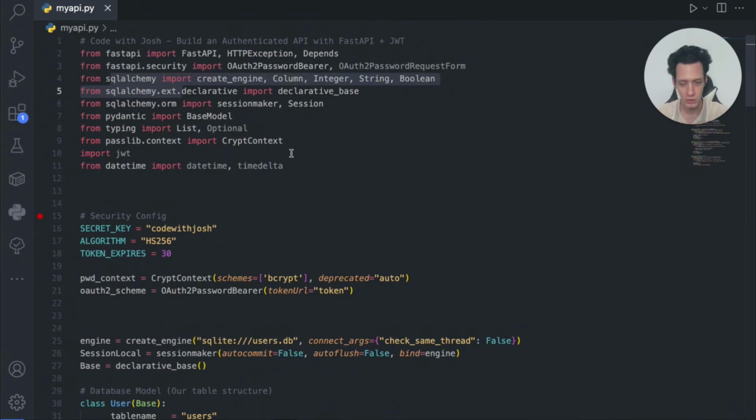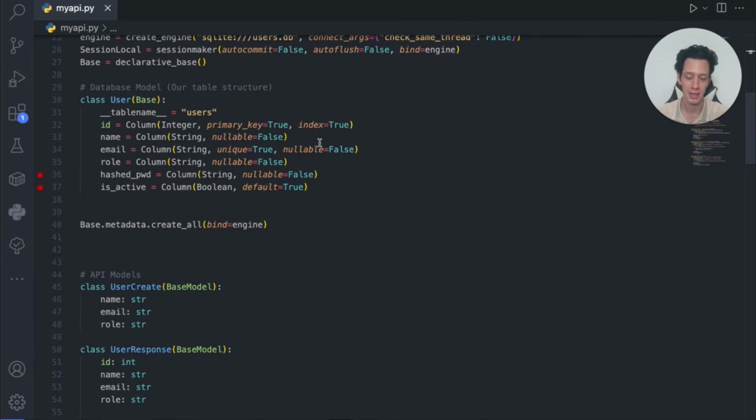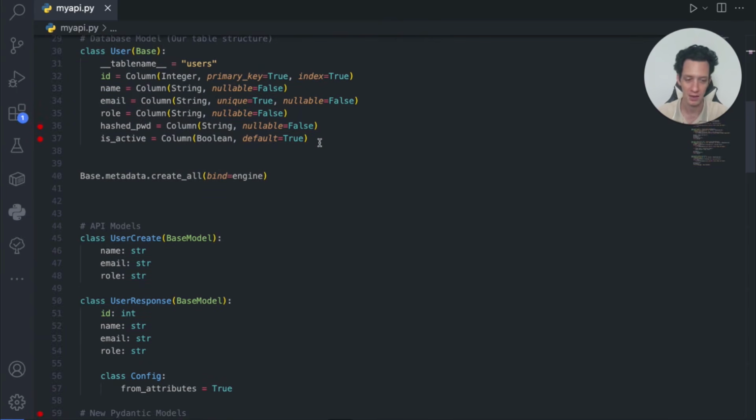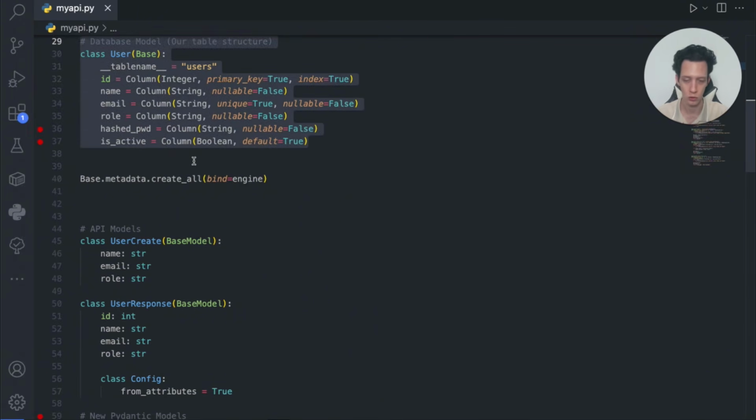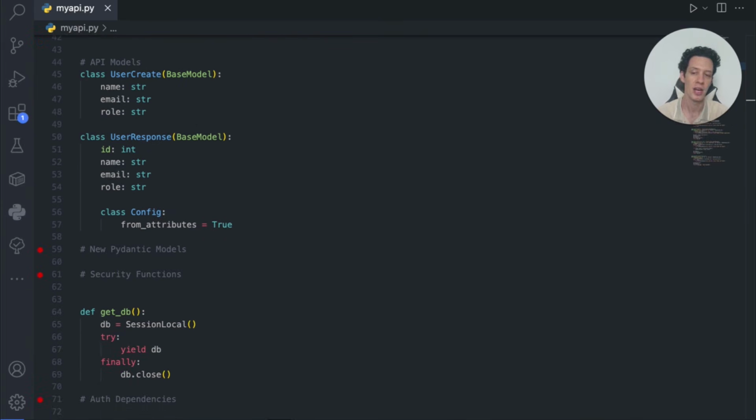I've touched a lot on SQLAlchemy in other videos. I love it. It's an object relational mapper, an ORM, which really just allows us to write Python code and interact with databases without actually having to use a lot of SQL, right? So this is our SQLAlchemy model used for our database. Then we have our API models. These API models really allow us to get and receive information from our endpoints. And these are not SQLAlchemy. This is Pydantic, a Pydantic model.